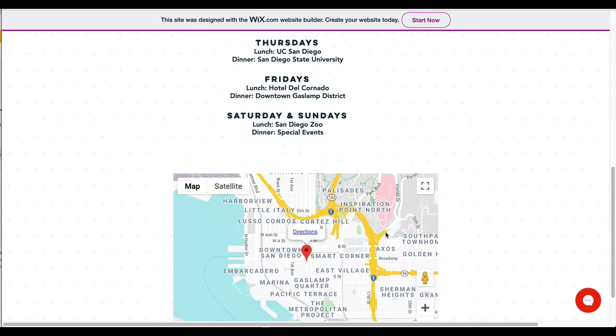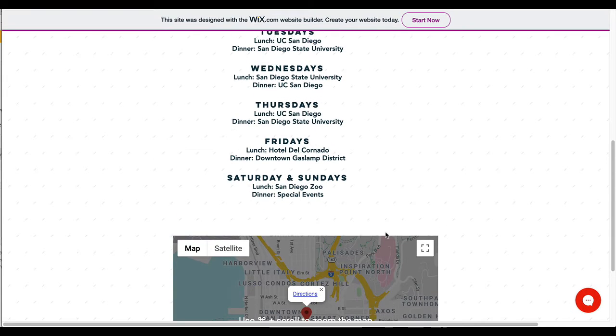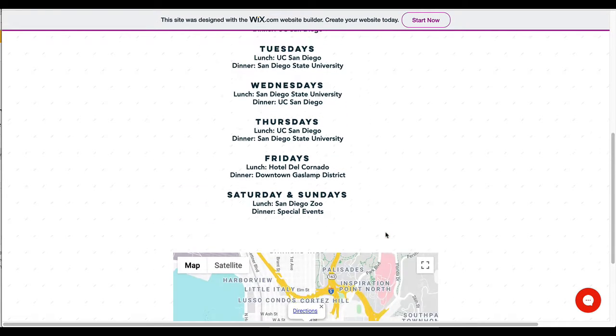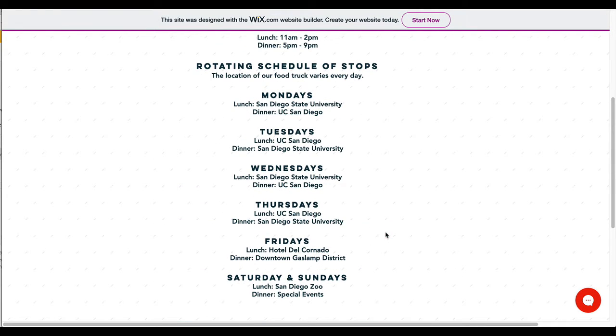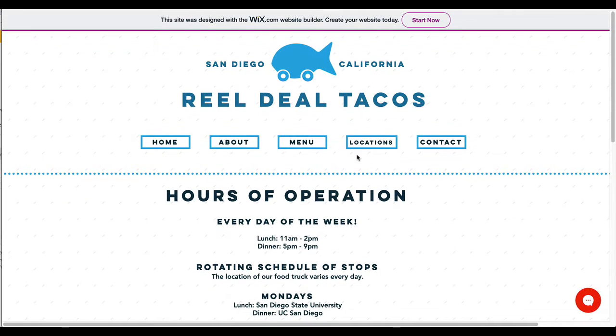So one of the things you guys may have noticed, map looks good. I'm not sure it's centered. One of the things you may have noticed is that Monday and Wednesday have the same location as do Tuesday and Thursday. So because of that, if you need to double up and just put an extra day, you will get a couple of lines there if you need it.